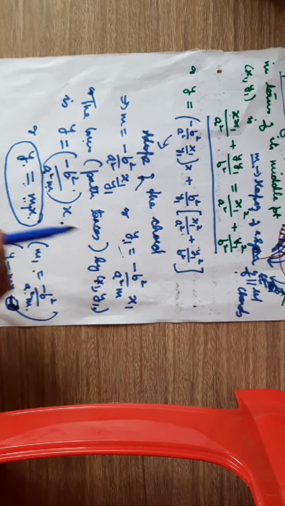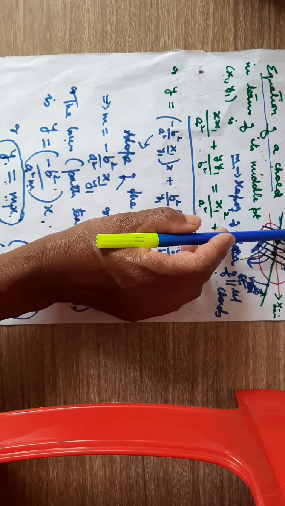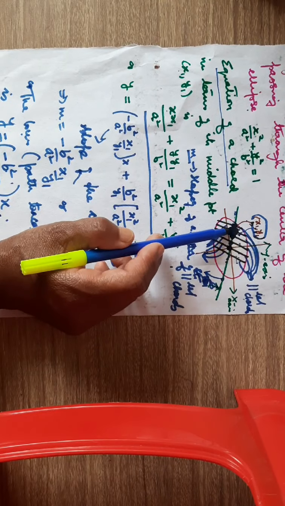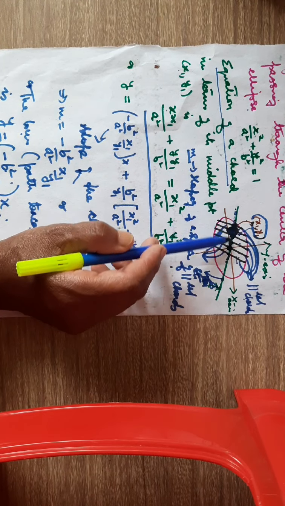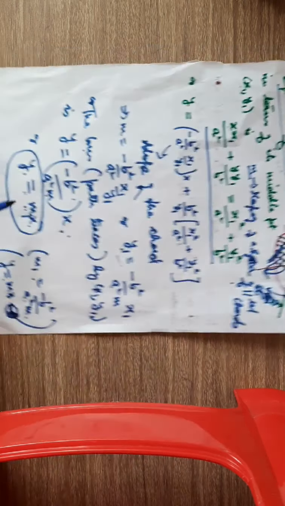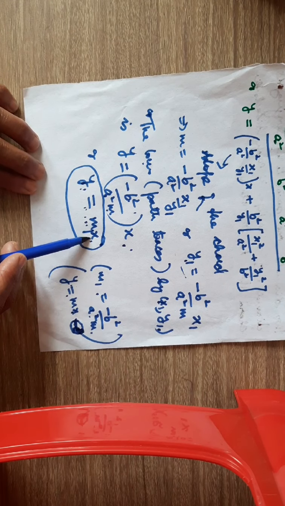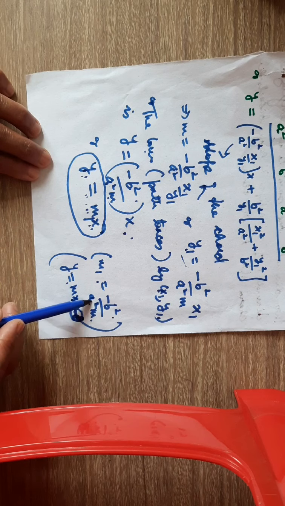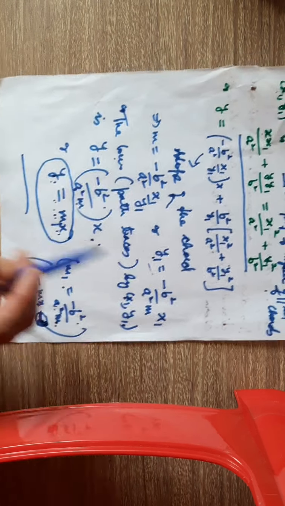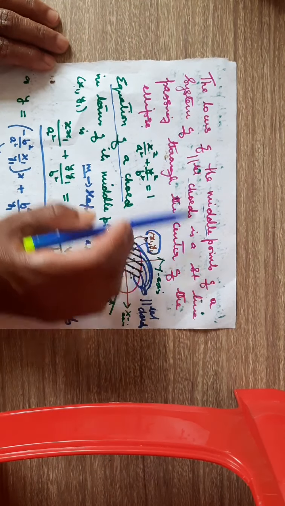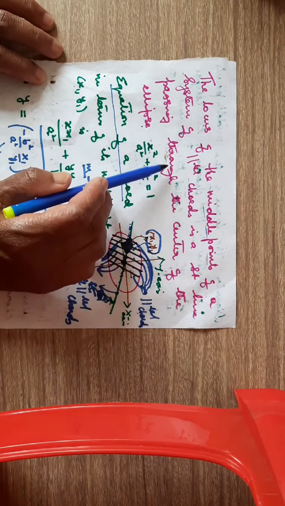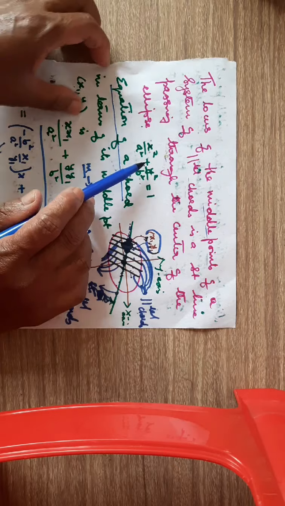So in this case, the path traced by the midpoints (x1, y1) of the system of parallel chords will be nothing but a straight line passing through the origin, represented by y is equal to m1x, where m1 is equal to minus b square by a square m. So this proved the result that the locus of the middle points, or the path traced by the middle points of a system of parallel chords, will be a straight line passing through the center of the ellipse.